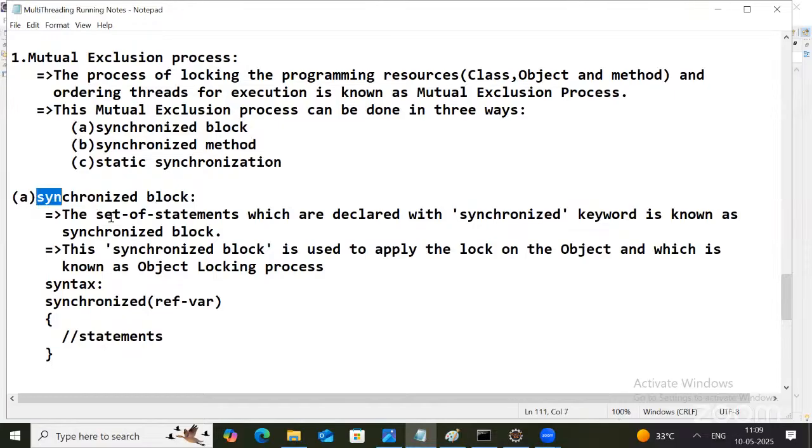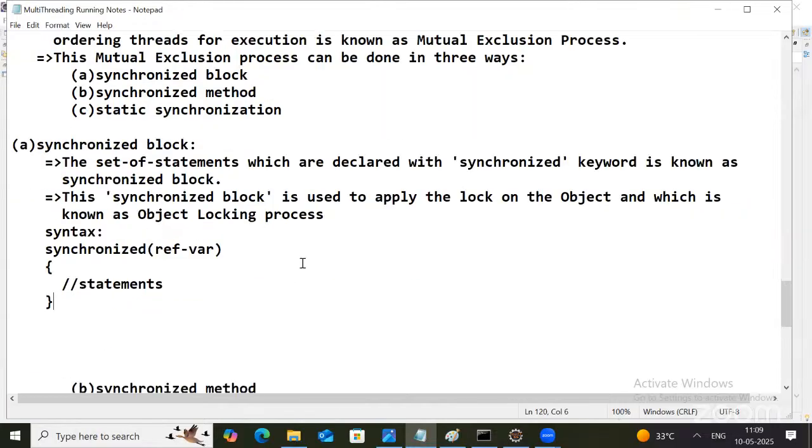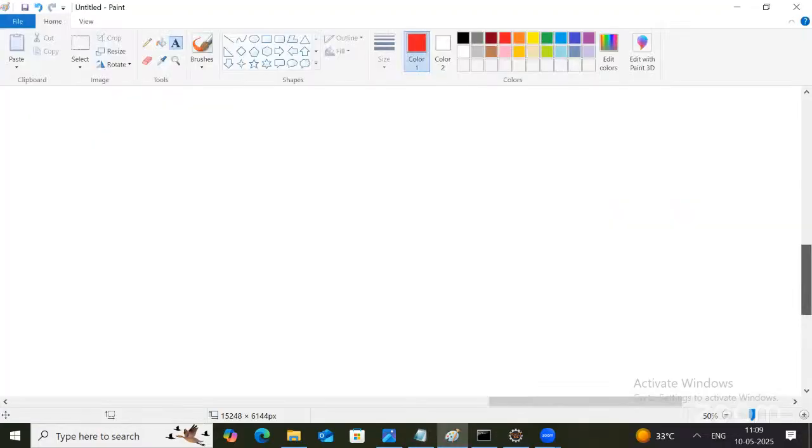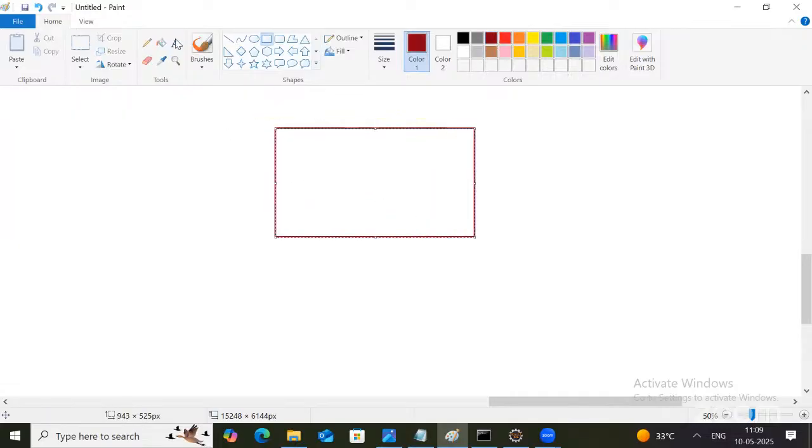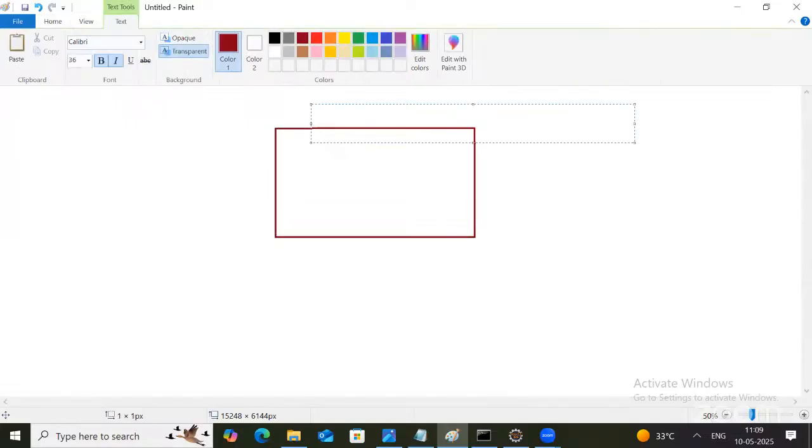So like this, suppose one printer is there here. You take one printer class example. Here one method is there, void print with int n and string name.